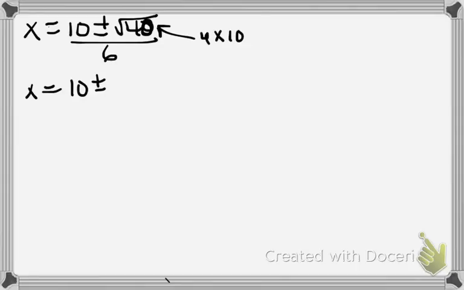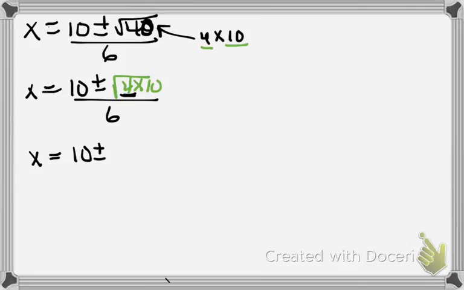So 40 is 4 times 10. And I know that I've found the biggest perfect square, which is the 4, as long as 10 doesn't have any factors that are perfect squares. And we know that 10 doesn't, because there's 1 and 10, and 2 and 5, and neither of those are perfect squares. So I'm going to separate our 40 into 4 times 10, and square root the perfect square part. I'm going to square root 4 and get 2, and the root 10 is just going to stay where it's at. We can't square root that any further.